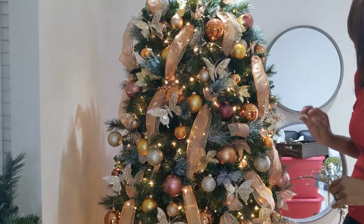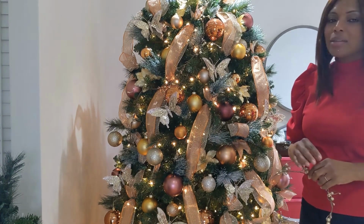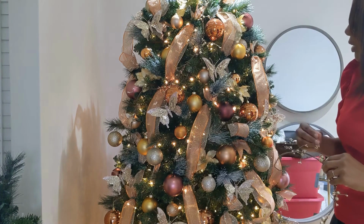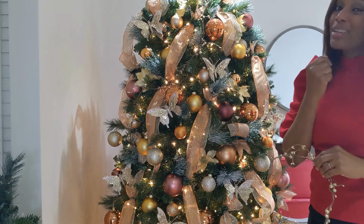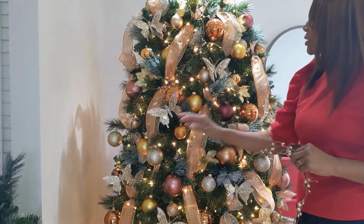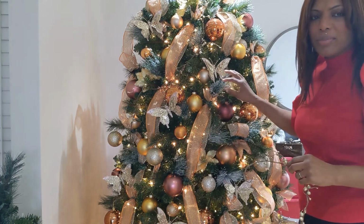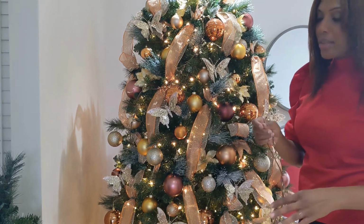I think the tree is ready, it's good. I am not gonna make it extra full. If it's green, I like seeing the greens and the color. It would look nice if it was flocked as well, but it's not, and that's okay. These, I know it's not shown on camera very well, but these are very nice and bring it together.